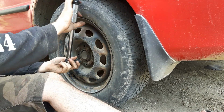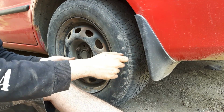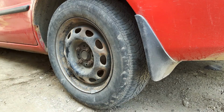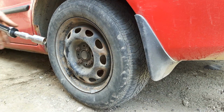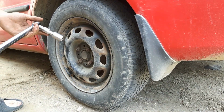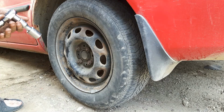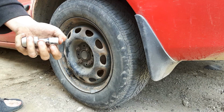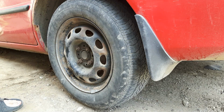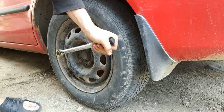So we're going to put our torque wrench on. And I need to get a short extension. So I got a short 1-inch extension. Now oftentimes you don't want to use an extension when torquing down wheels because you do lose torque through the extension. This is a 1/2-inch drive, 1-inch extension. So I think I'll be okay with this one. If you've got a deep well socket, that's even better to use. So put our torque wrench on.